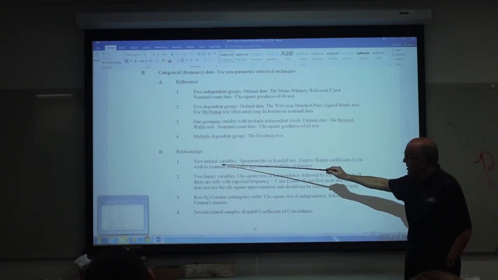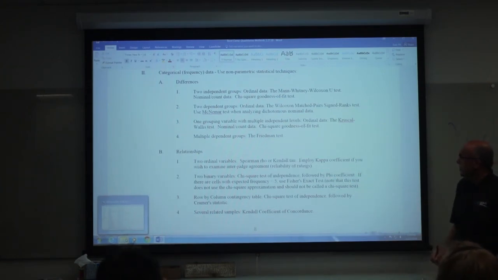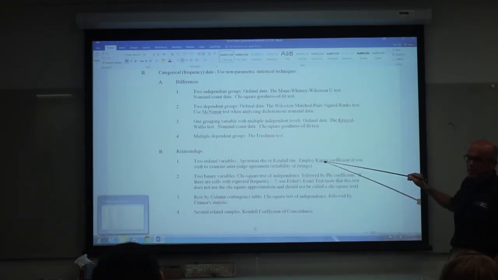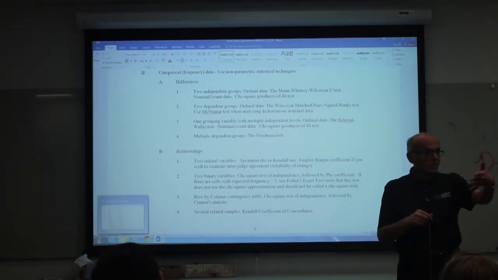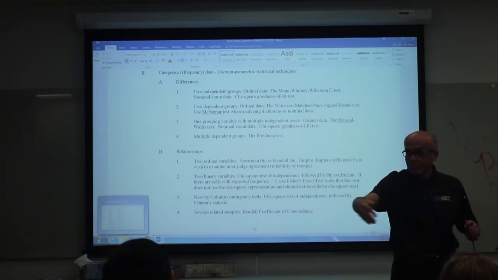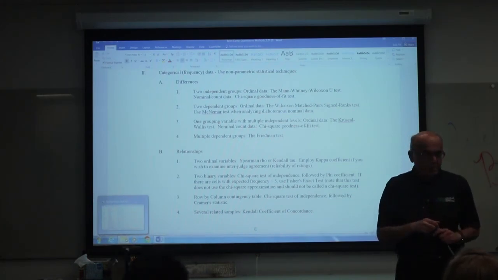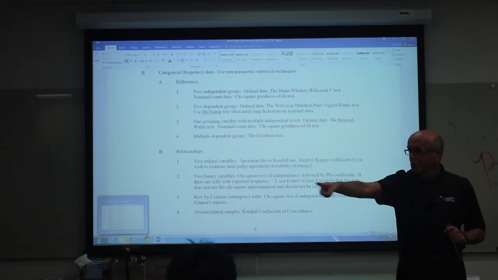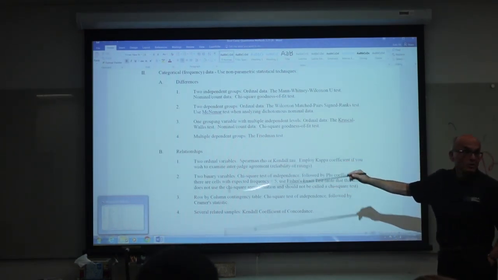Relationship, if you have two ordinal variables, there is a technique called Spearman rank order correlation coefficient or Kendall's tau. If you want to examine inter-judge agreement, there is a technique called Kappa coefficient. You send out raters to go to classrooms, observe teachers, and rate them. If I want to send these 5 raters out, I have to make sure there is agreement. It's not like one of them is very liberal and one of them is very conservative. So we have to either send them all to the same class or show them the same video, ask these 5 to rate it, and then correlate them to establish inter-judge agreement.